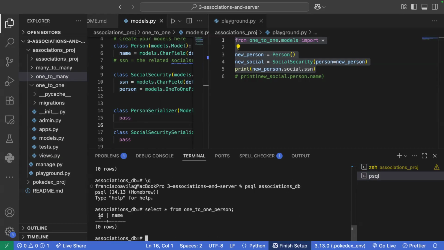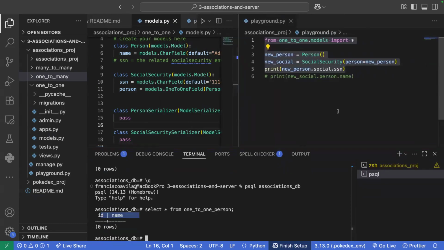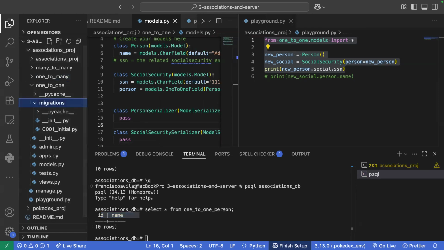All right, so there we go. Now we have an ID and a name from a person in the one-to-one relationship. So you had pre-existing databases from doing this lesson before, and it was causing issues, and so you just dropped them and reset everything. Yes. And I also got rid of the migrations folder so that it wouldn't interact and they would recreate a new initial migration.